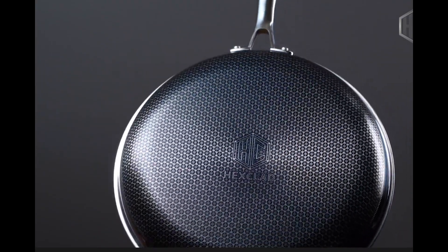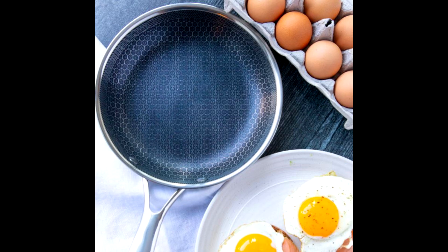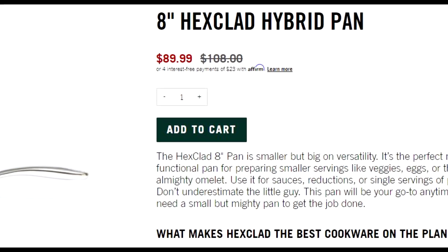If you're into cooking, then you've probably seen this ad. What's the one question I get asked the most? What pans do you use at home? Well, today I'm ready to lift the curtain and tell you that I'm using HexClad. Gordon Ramsay apparently uses these pans, and they're really gorgeous, but I'm skeptical about their hybrid technology — especially when they want you to pay about $100 for an 8-inch pan.